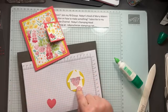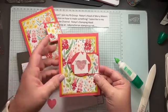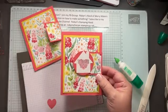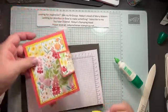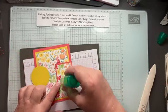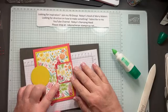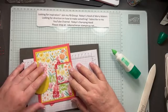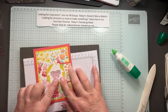If you can see on my original, I did the strawberry slush, but I felt like there was too much strawberry on there. So I decided to switch it up to the Darling Duckling. And then instead of trying to guess that I'm hitting right, I am just gonna put my glue on the tab and then lay my circle on top of it, because then I know I won't be getting glue on my card. So we're gonna do that.